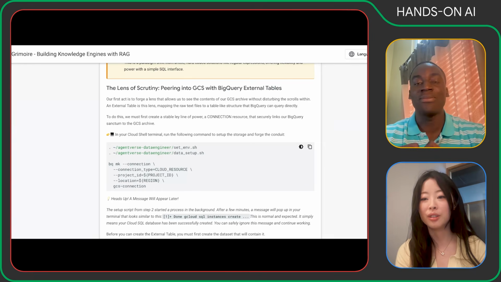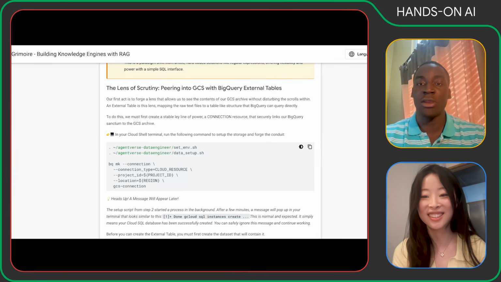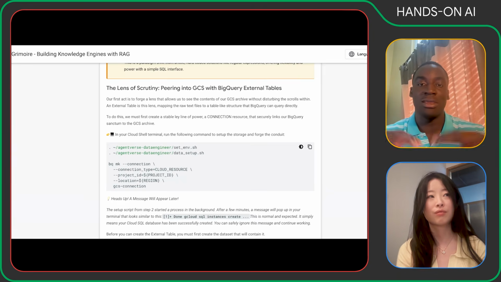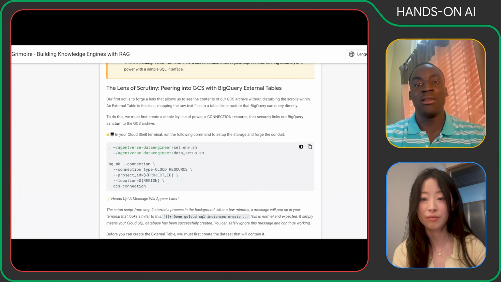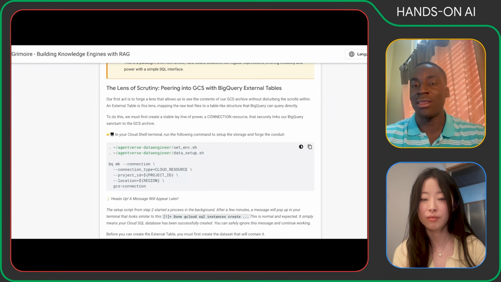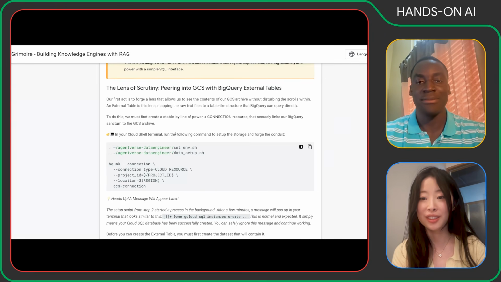And that's so cool. And that relationship between BigQuery and GCS is mediated by what we call a BigQuery connection. As mentioned before, everything in Google Cloud has some sort of identity. So BigQuery is going to be reading from GCS, and it has to have some sort of service account identity to do that. So we're going to be creating that service account identity behind the scenes, and then we're going to give that service account identity all the permissions it needs to read from that GCS bucket. Let's do it.